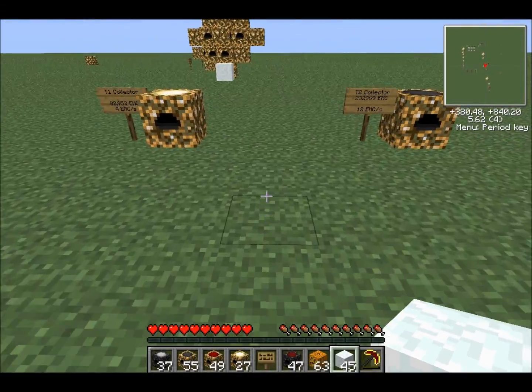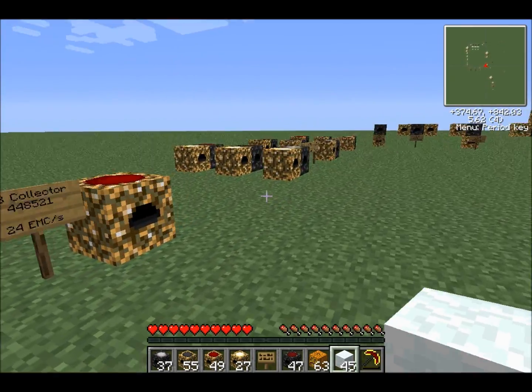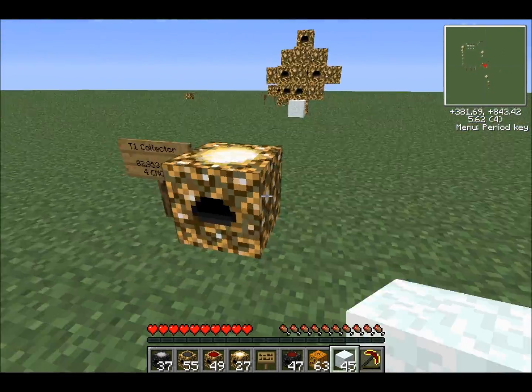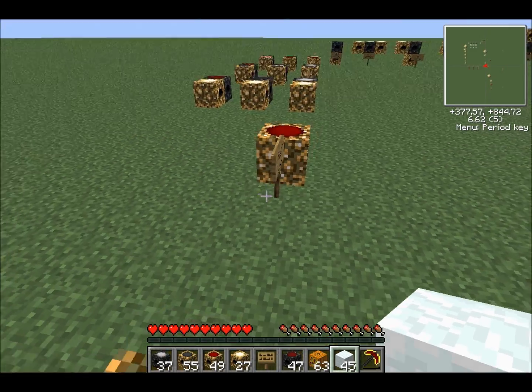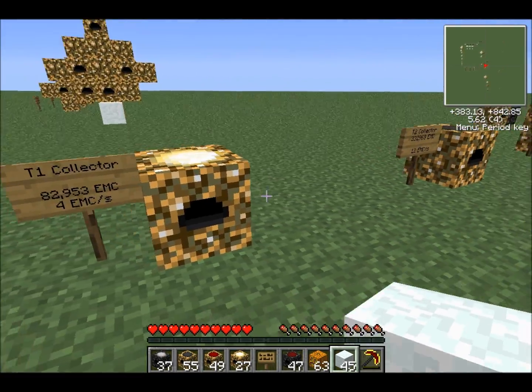Hello, I guess this will be a video on the use of collectors and relays within Equivalent Exchange version 6. I'm not sure how well this is going to stand up in the future, and all of this is test data. This is not looking at source code or doing any math like that. But basically, let's get started.